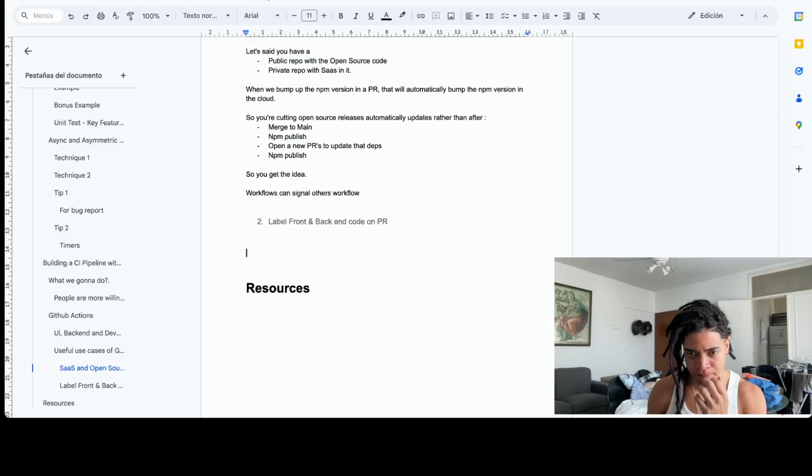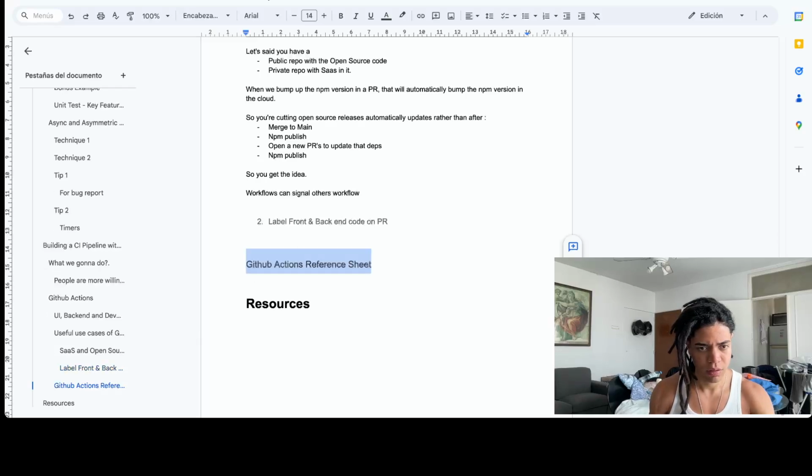Generally speaking, choosing Ubuntu is going to have the best network throughput. It's what the internet is built on, right? You want to get fancy, and if you need to compile some Windows things, or you need to use Xcode, then you have to use that OS. But if you don't really care, if you're just trying to take some text JavaScript and make it some smaller text JavaScript, anything will work, so we'll use Ubuntu latest. There are some other options here.